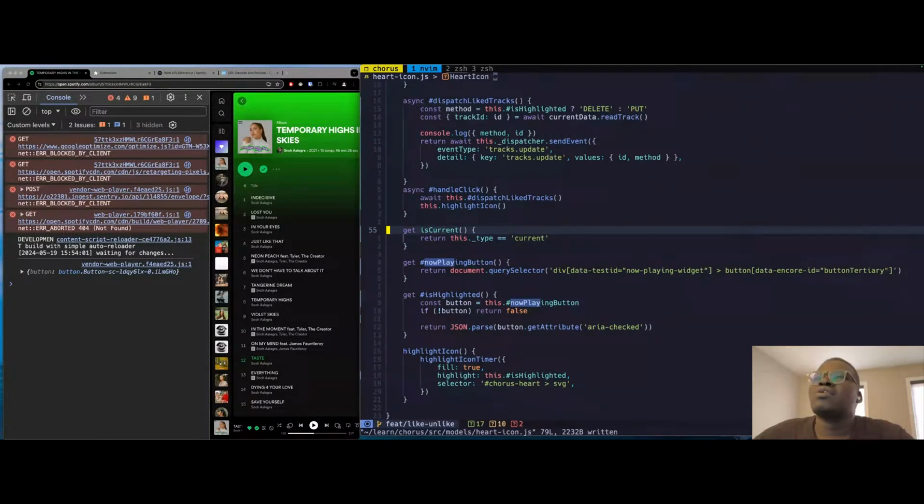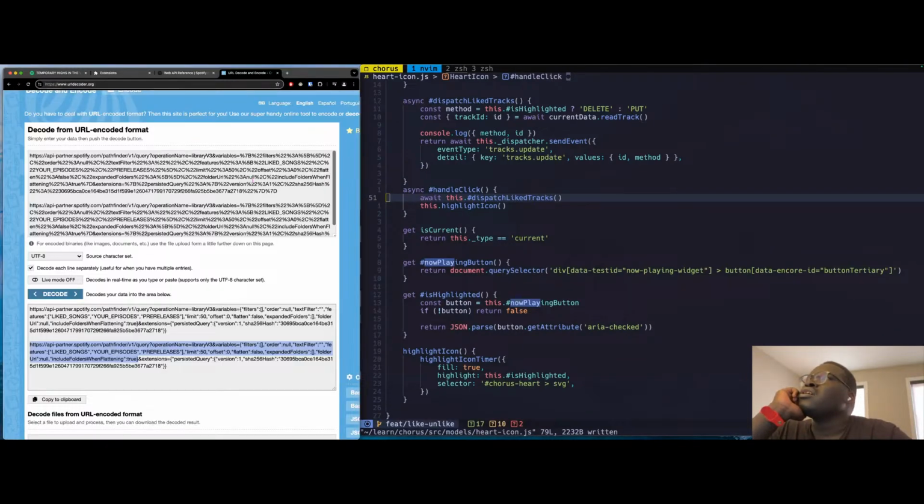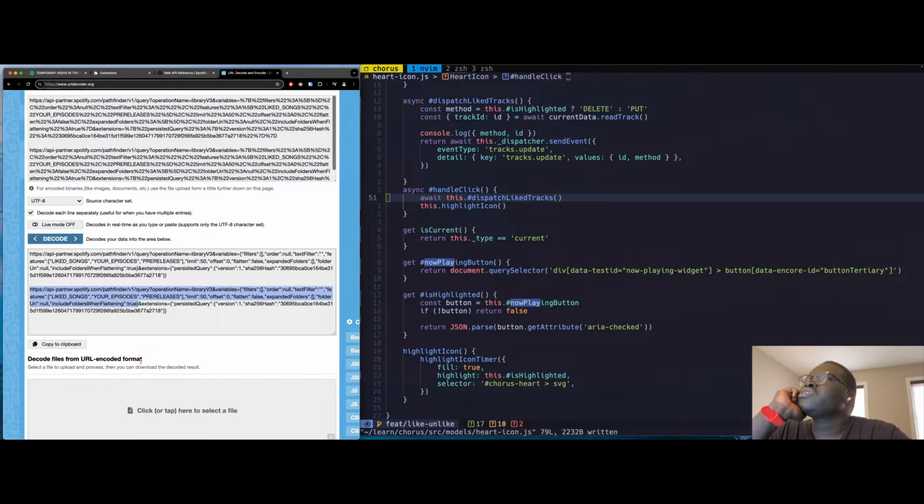So this is our highlight icon. We thought that we have to refresh this somehow, tell Spotify that there's a change, and it's probably gonna be this call. See if we can do it without this extension value. Currently, it looks like this will always be the same, but then we could probably just only focus on liked songs.